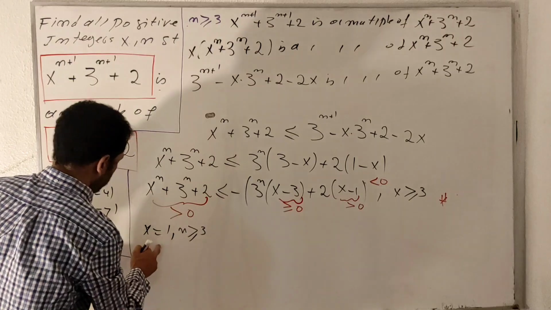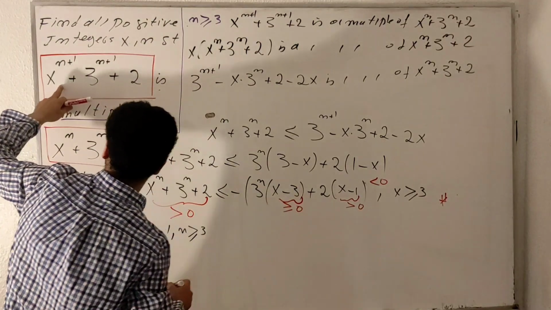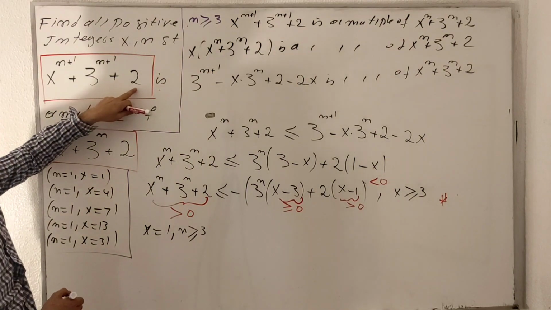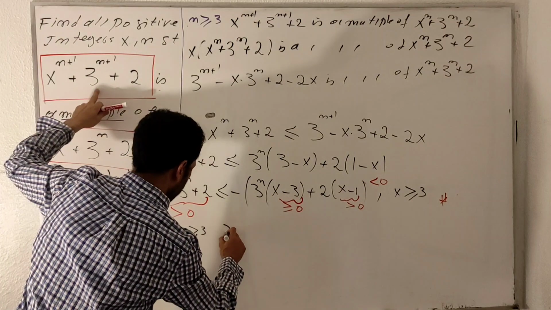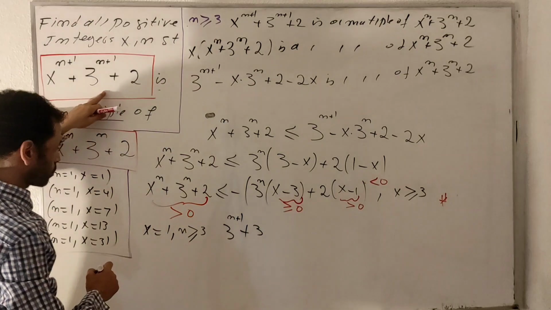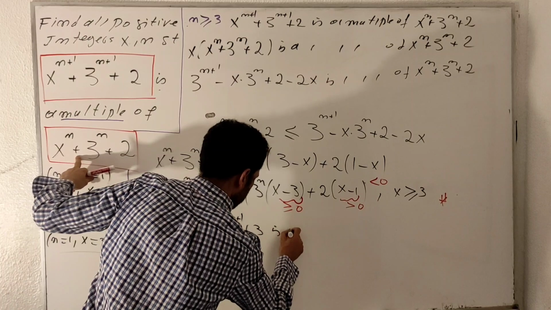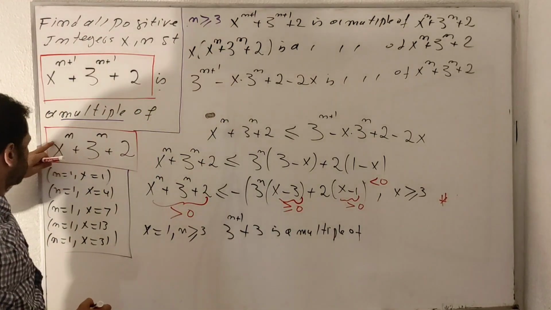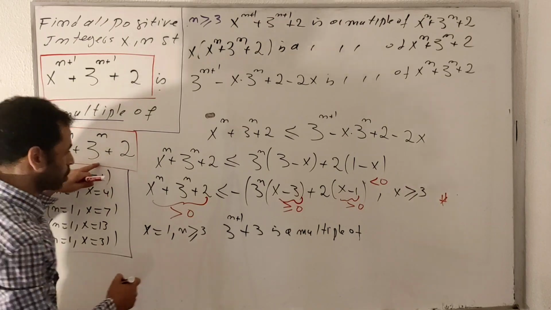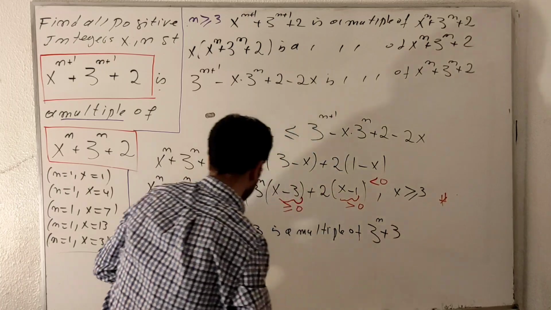So I'm simply going to replace x with number 1 into the first setup. I will get number 1 as a first term plus this number 2, which is 3. So which means I will have 3 to the n plus 1 plus number 3, okay? What about it? Is a multiple of this term. Is a multiple of this one. This one will be replaced with number 1 here. I will get 1 plus 2, which is 3, which means I'll have 3 to the n plus number 3.